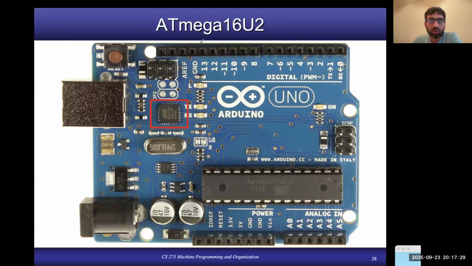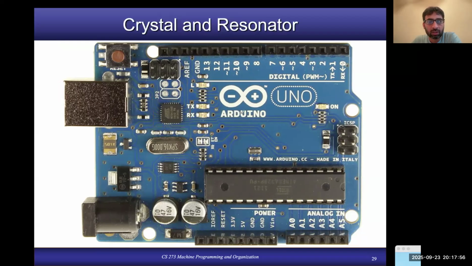This is your Atmega 16U2 chip, which, as I said earlier, serves as a bridge between the USB port of your computer and your microcontroller, because the microcontroller doesn't support the USB protocol. It supports the UART protocol. These protocols, USB and UART, are not compatible with each other. So that's why we need a translator or converter, and this chip works as a converter for that purpose.